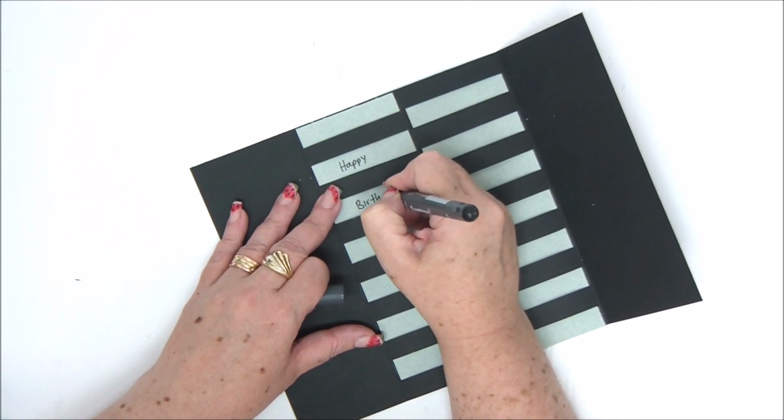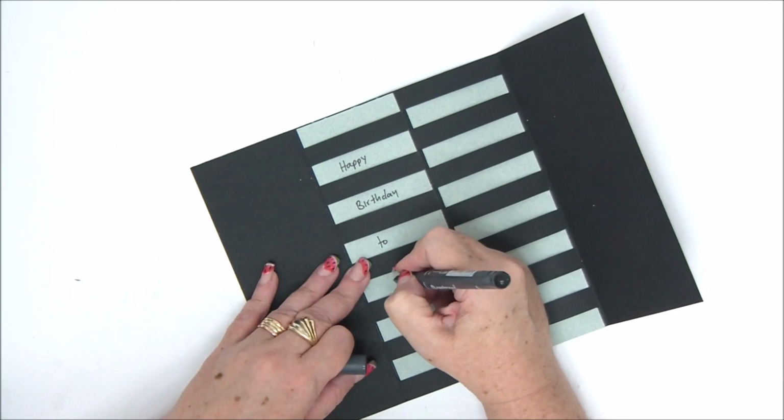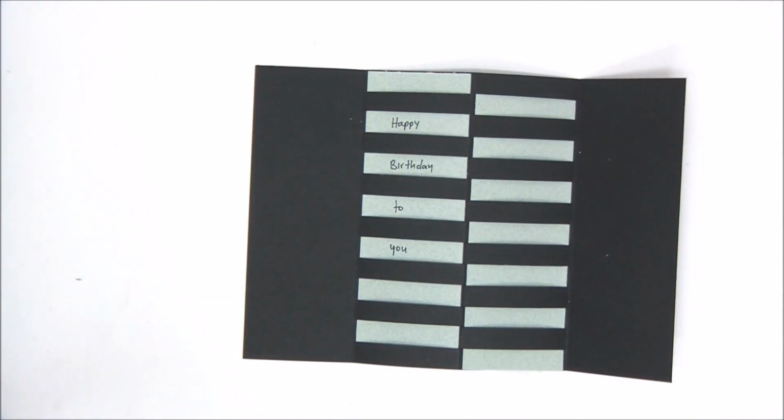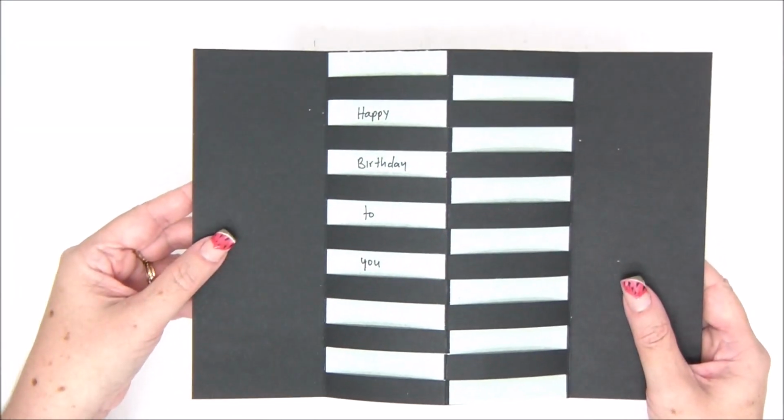So I'll keep on writing my text on the card. Not going to fill all of it, but you certainly can. There's a lot of room there.